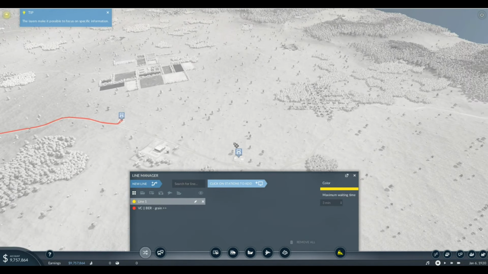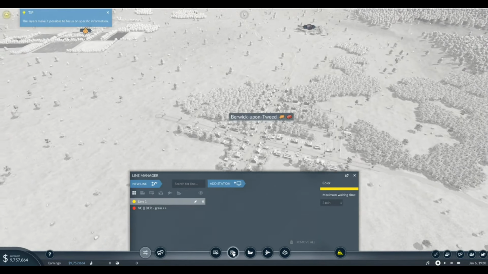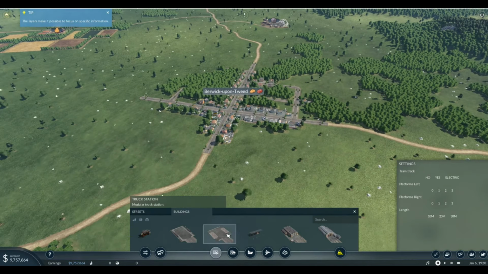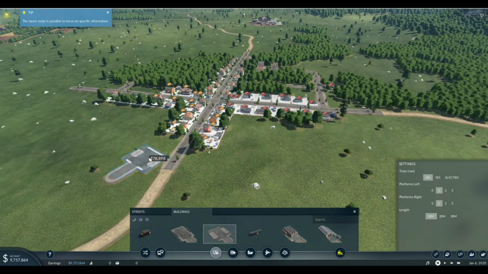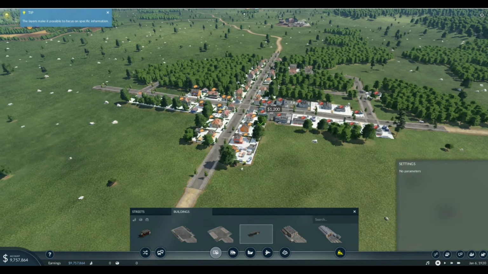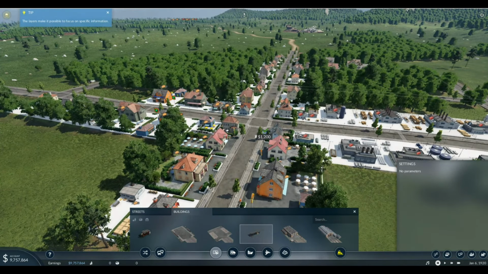Next, we actually need to put one more stop in the city itself. So let me back out of this, go over here to the truck unload stop. We don't necessarily need a full truck stop right in the middle of town. We're just dropping off goods. We're not picking anything up from this town. So we're going to put a truck stop right here.